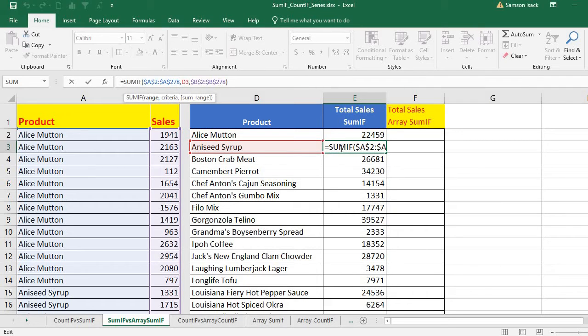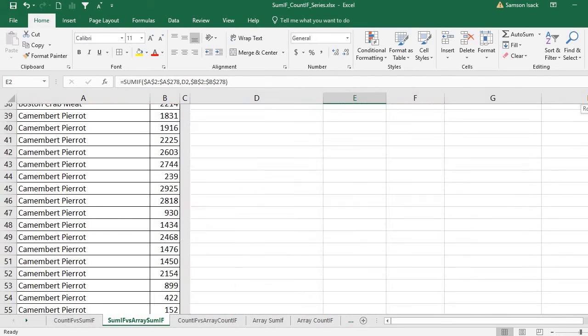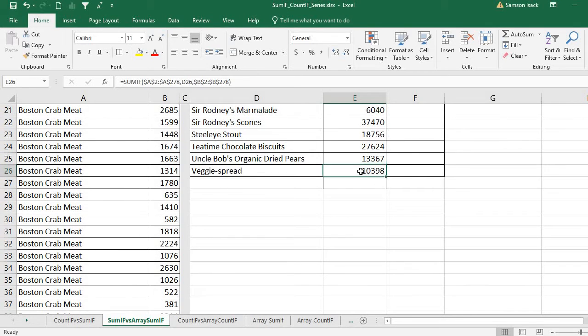This is what is happening here. This is the simple SumIF function. But here the same function is applied again and again for every cell value, from D2 to D26, about 25 values. What is the overall sum?